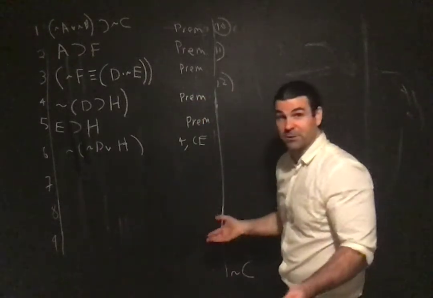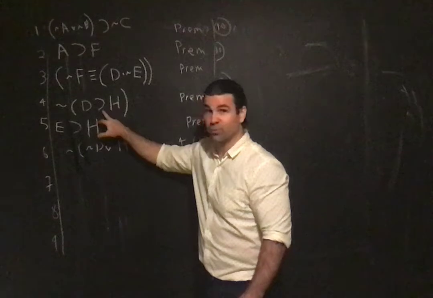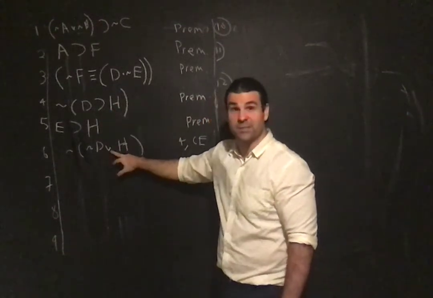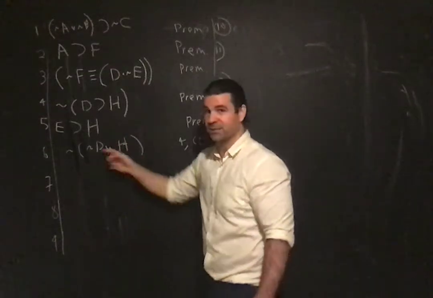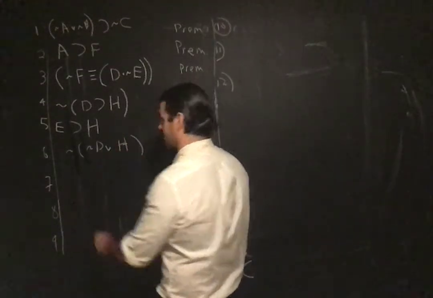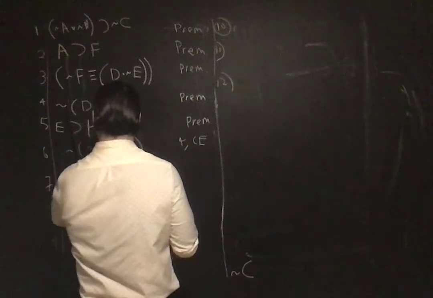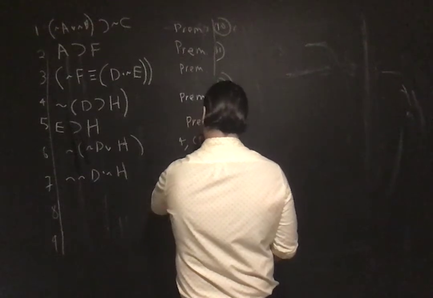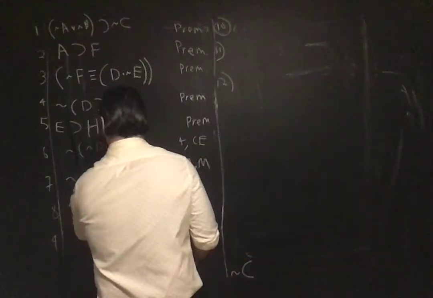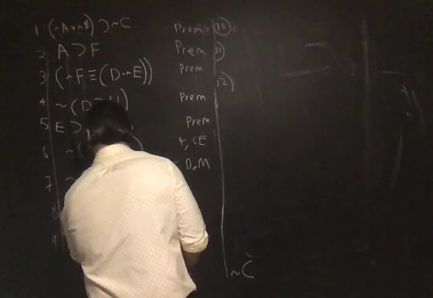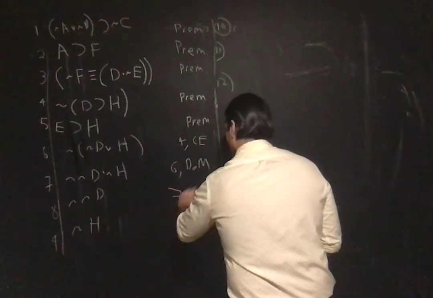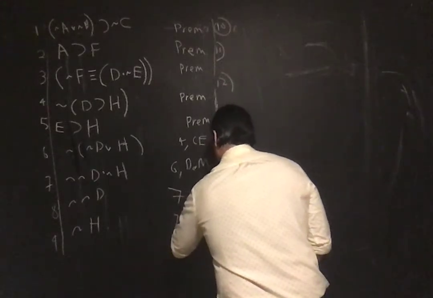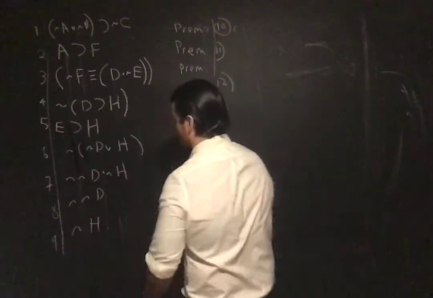Now look what happens. Always, when you've got a negated conditional, you transform it by conditional exchange and now happy face: you have a negated disjunction, so boom, that habit comes into play. Not D and not H, 6 De Morgan. Not D, not H, 7 simp, twice. Okay, look what we've got.